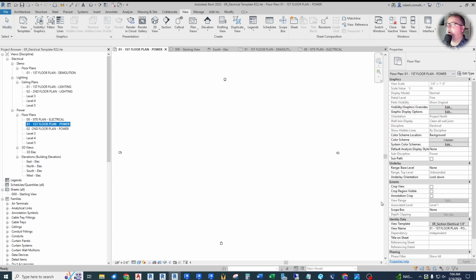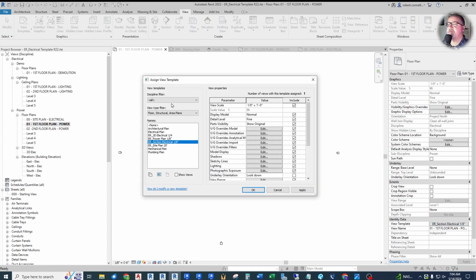Same with power. I need to get into a power plan so I can get to those templates. I need to be in a floor plan to get to these templates. When I jump into a floor plan, it filters out the floor structural and area plans. I could put this to all so I can see every single type of plan and get to them all here, but I leave it filtered like that. It helps the user later on.